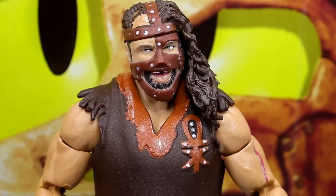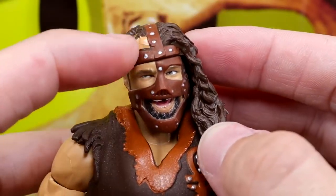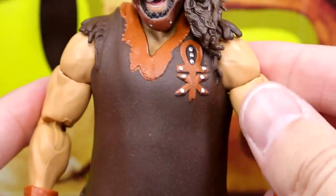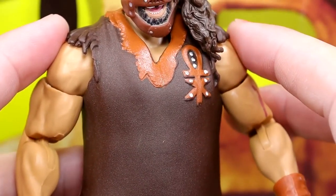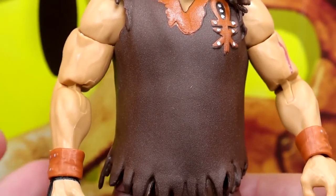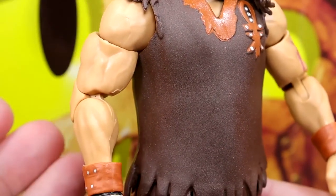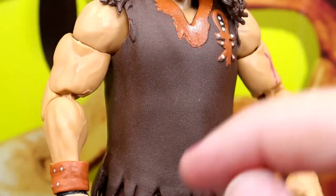Getting into the Mankind figure: the head sculpt looks off to the right with the mask sculpt, hair puffed out around it — very cool. He has an entrance shirt going down which looks nice, but I wish it were the cloth version from the Superstars wave. I may pick up an extra Superstars Mankind just to swap that cloth shirt on. Going down, the arms are way too jacked — Mankind was a bigger guy but he wasn't shredded. Luke Harper-style double-jointed arms would be a much better fit.